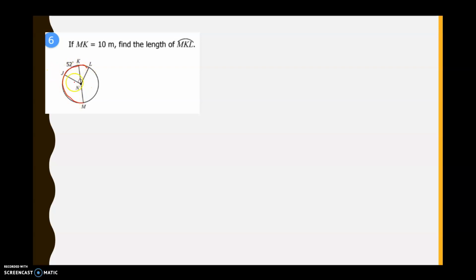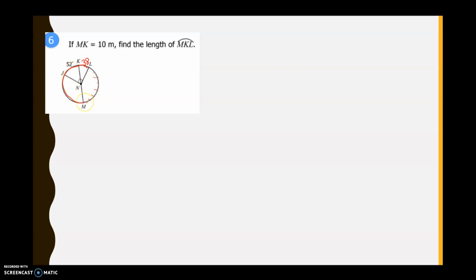Well, I know this one right here is 90 degrees. Central angle is 90, so this arc is going to be 90. I'm already using 52, so this little leftover here is going to be 38 degrees. 90 minus 52 leaves you with 38. So I want everything except for this part. I don't want that part.